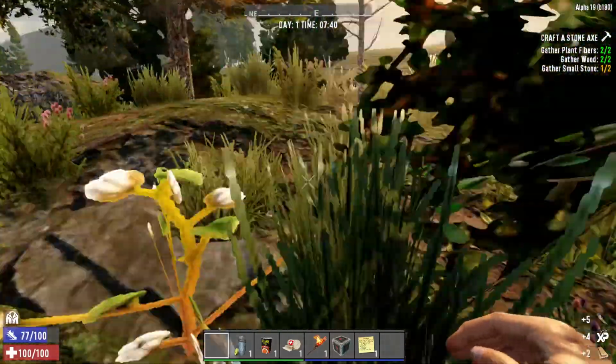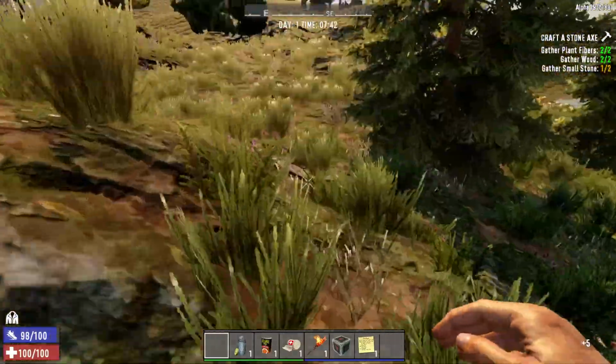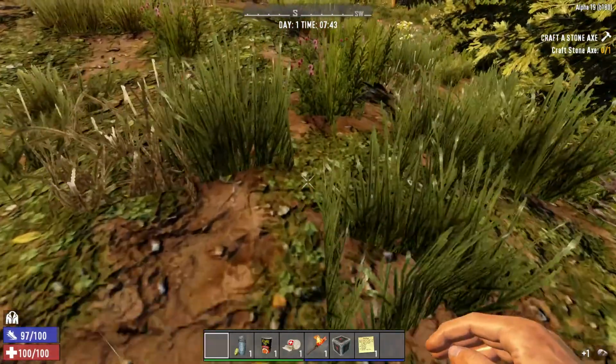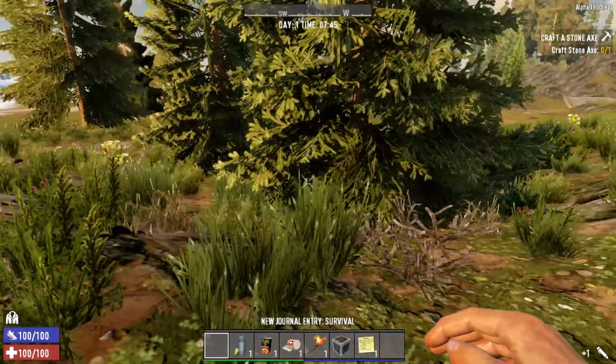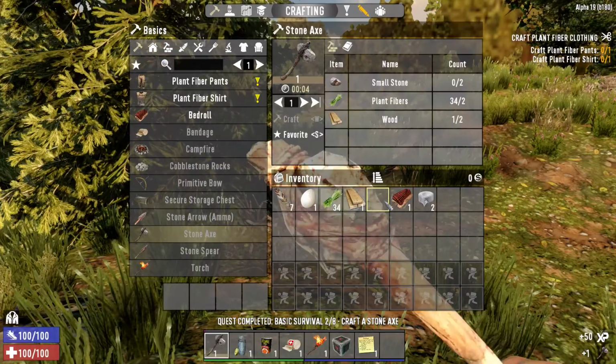I need another rock. Why are rocks so hard to find in this map? Oh, here we go. Maybe because they blend in with the ground. There we go. Give me the axe. Come on.